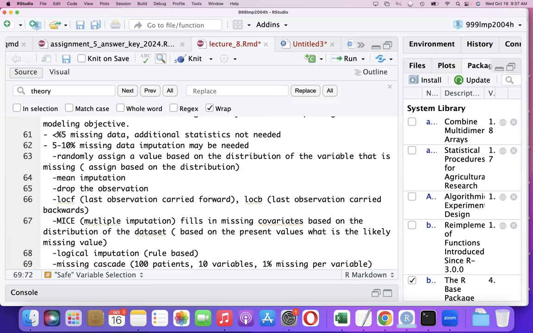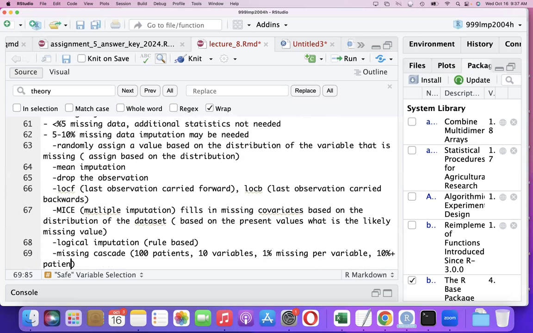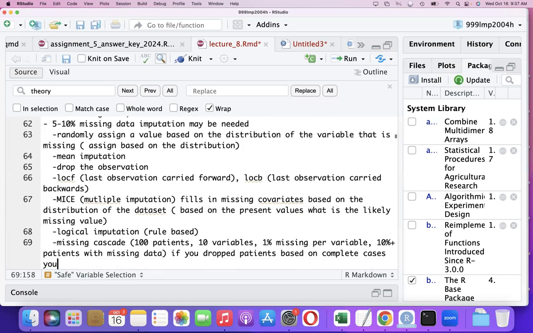However, if that 1% missing data is distributed across the patients, so each unique patient has a little bit of missing, it could be up to 10% or even higher. It could be 10% plus patients with missing data, meaning if you dropped patients based on complete cases, you will lose massive sample.